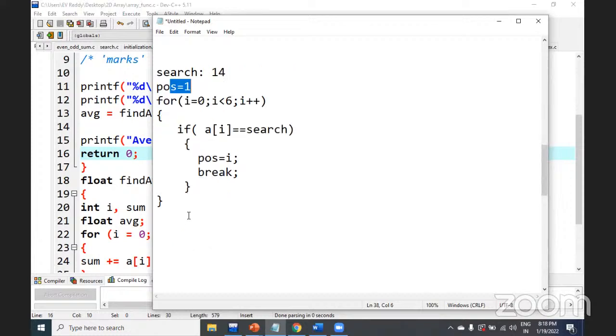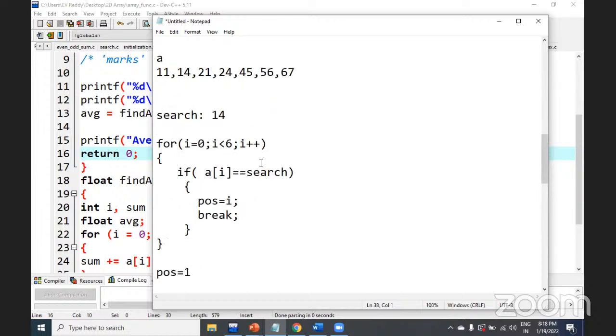Now after this, the position value is 1. So now I should understand whether it was executed inside or not. That's why in position, initially what I did was assign position equal to -1. Why? Because there is no position. In case the element is found at the very start, then my position is 0. Am I right? If it is found at the start itself, my position is 0. So why am I saying -1?